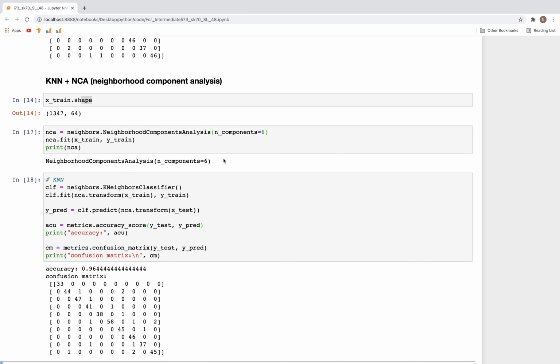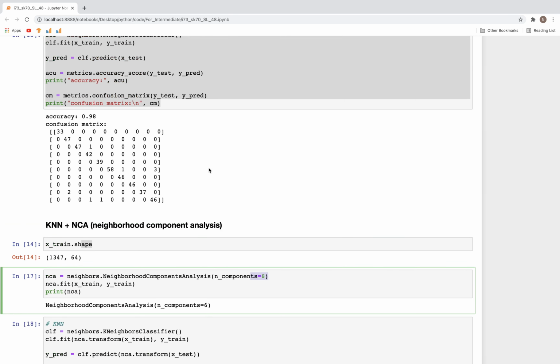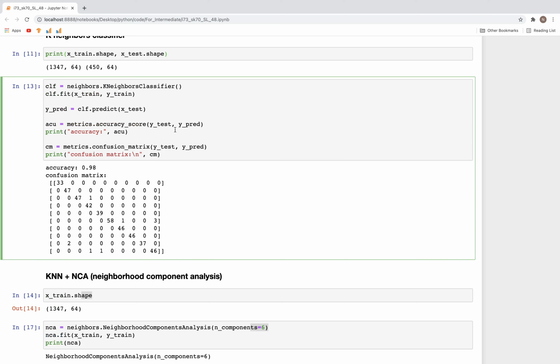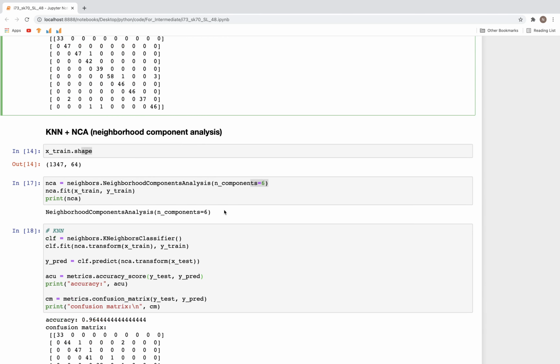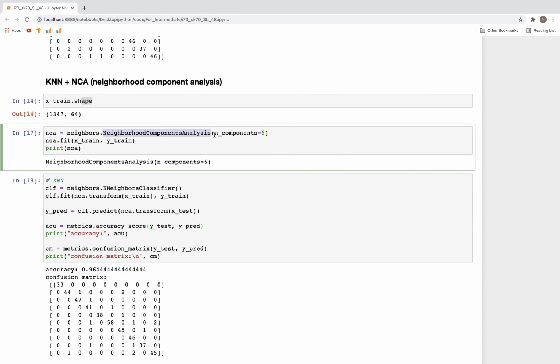So based on the type of project you are working on, if 96% accuracy is enough, then with just 6 components, you'll be saving a lot of computational resources, because it would expedite the training process significantly. So that's one of the uses of neighborhood component analysis.